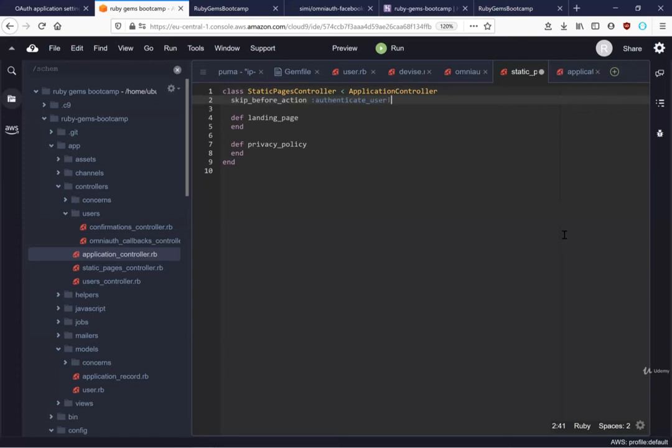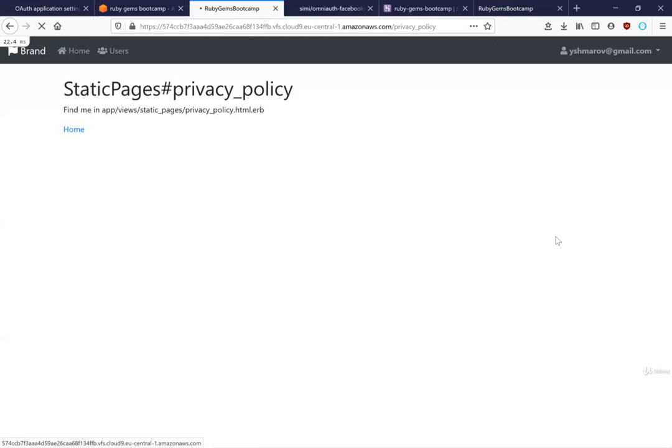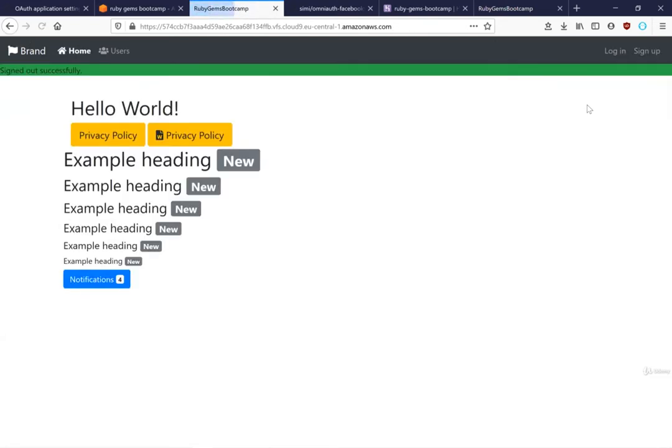We will add skip before action authenticate user, and we can add it either to some specific page or for the whole controller. For example, we want to add it only for privacy policy, so we would add only privacy policy like this, but we will add both landing page and privacy policy. So now a user doesn't have to be logged in to see the landing page or the privacy policy.